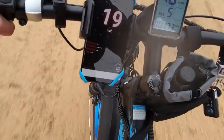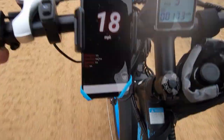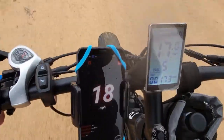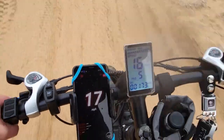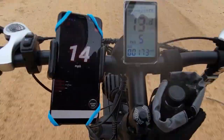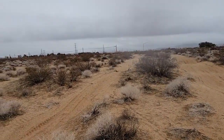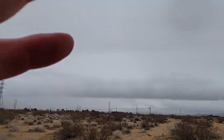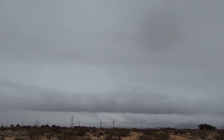You guys are eventually going to see me crash. I'm just going to fall off the back because my hands are frozen and tired. All right, I stopped and looked at some of the footage — I'll point the camera up a little bit further so you guys can see more of the trail. You've seen enough of the screen.